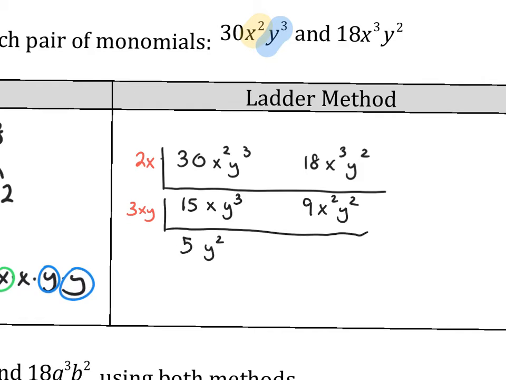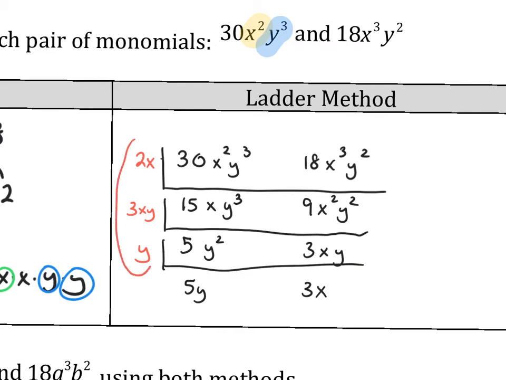I'm left with the y squared. This is a 3. I have 1 x left and 1 y left. Oh, I forgot about that y, so I'll pull that one out now. There's another y. Lastly, I get 5y and 3x. Oh, there are no common factors between these two besides a 1. So there is a phrase for that. That's called relatively prime. Compared to each other, they're prime. So my answer here is just the product here.